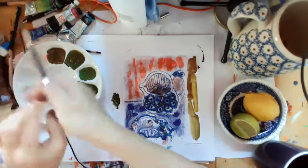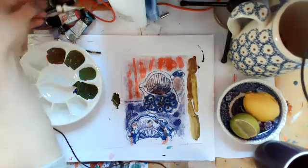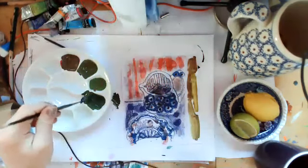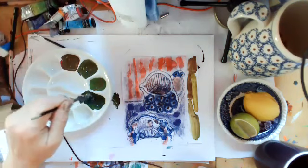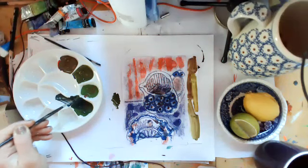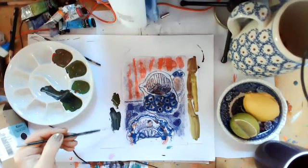A little bit more blue, I think. Don't know what that orange was. I think it's a really strange kind of orange that I used. It's disappeared. I can't even tell you which one it was. Oh, there it is. Yeah, chrome orange. So if you were to use cadmium orange, say, and ultramarine blue, you'd get much more of a grey. So mixing your neutrals, you get really varied results depending on which type of complementary colours you choose to use in your mix. So it's always worth having a little play around and experimenting, see what happens with the ones you've got in your kit. So this comes out quite a nice bluish grey.